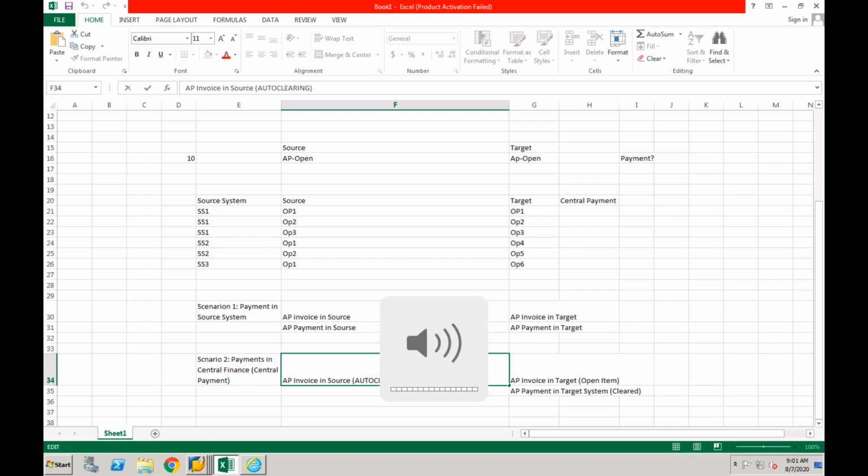Isn't this the same discussion we were having earlier, that if we are going to use central payments in the target system to make our payments, then that functionality automatically makes the updates in the source also once you make that payment in the target system? No, Nikhil.